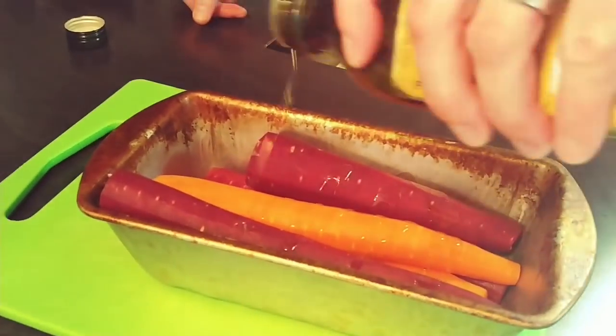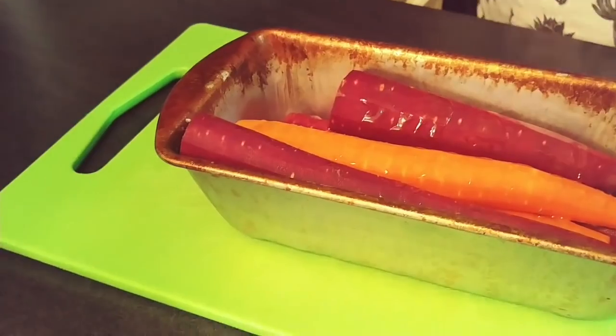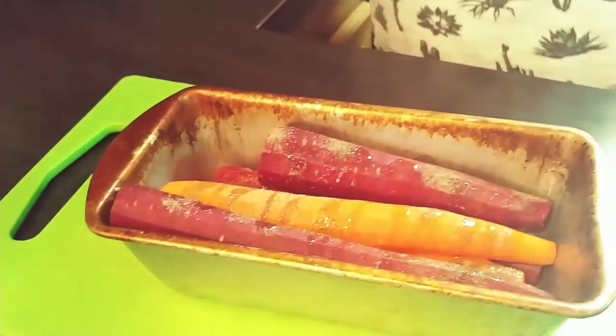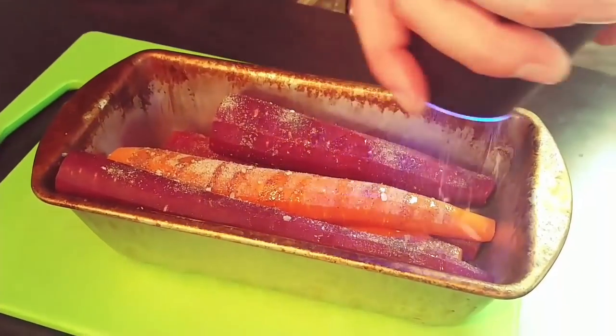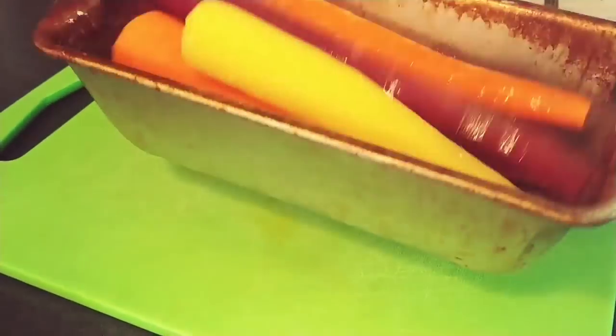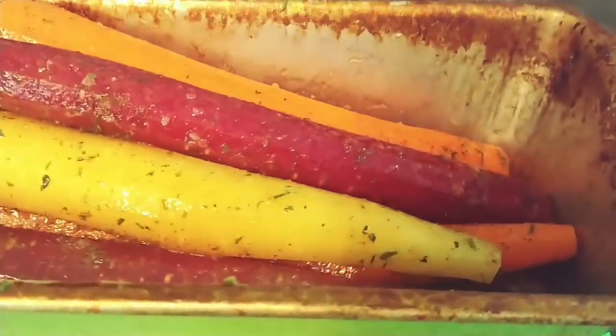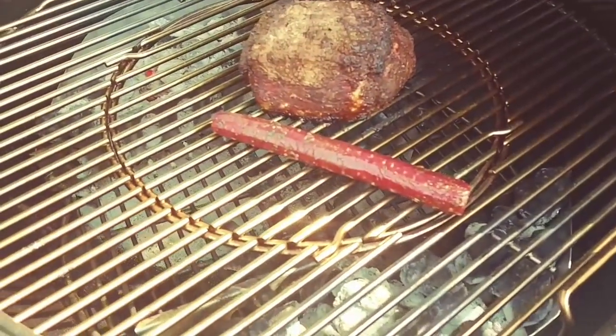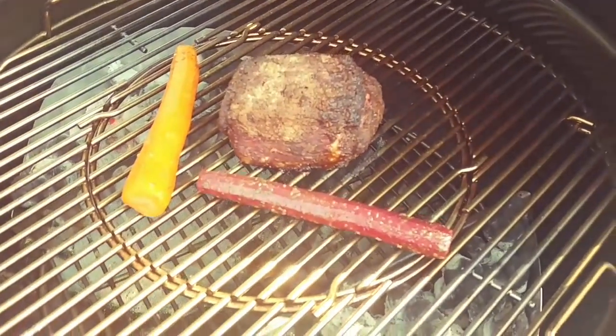We also seasoned the rainbow carrots with some olive oil, salt and pepper, and parsley. And we put the carrots on the grill about 45 minutes before the roast was finished.